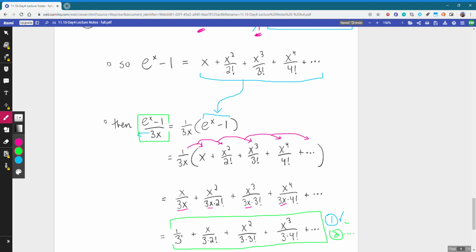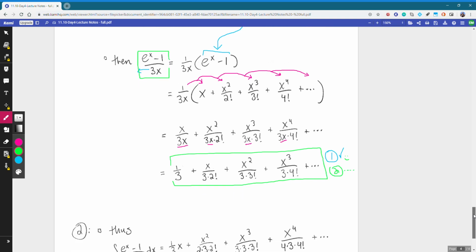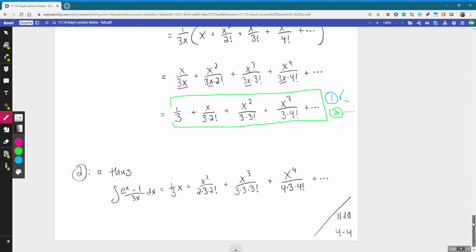But we integrate our infinite polynomial here, just like a regular polynomial, right? Per our calculus for series theorem, we just go ahead each term and integrate. So 1/3, this constant becomes 1/3 x. Then here this x becomes x squared over 2. This x squared becomes x cubed over 3, x to the 4th over 4. And so integrating here, we get this as our result.